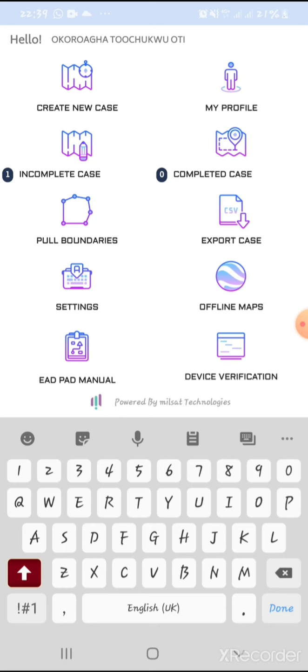Now it is incomplete because you have not started any work at all, and the complete cases, which is 0, means that you have not done any work. By and large, we now want to start a case.